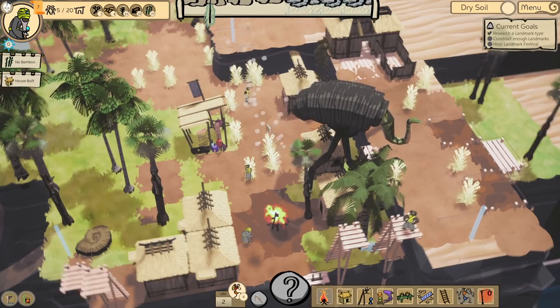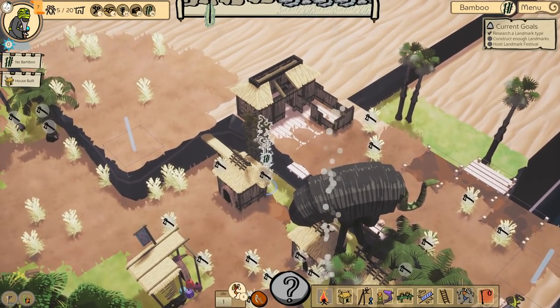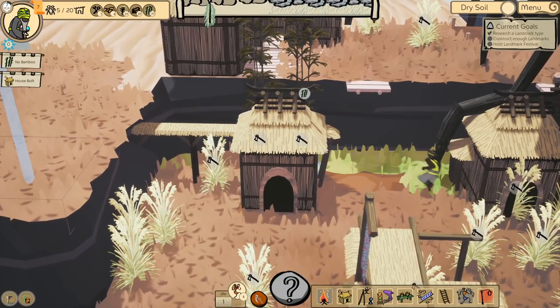We can make that. Okay, house built and bamboo is there. Excellent. Yeah, get that bamboo. It already is marked. Okay, perfect. Hey, look, we got a little bridge going over here. Doesn't do anything any good, but it's kind of neat.